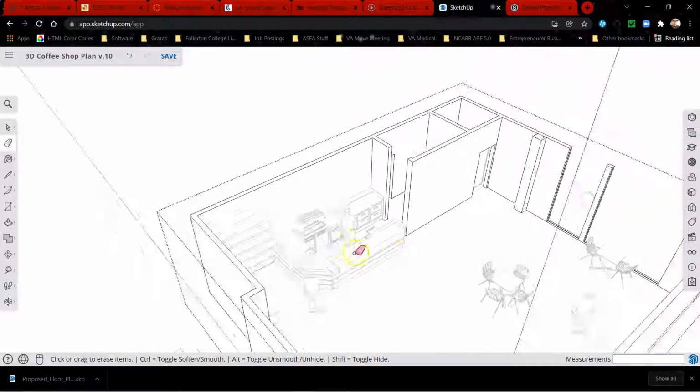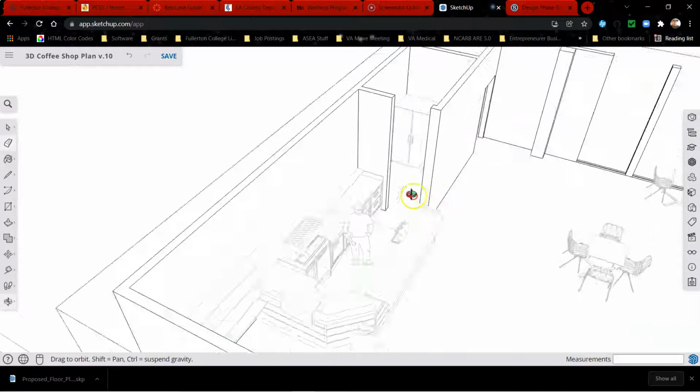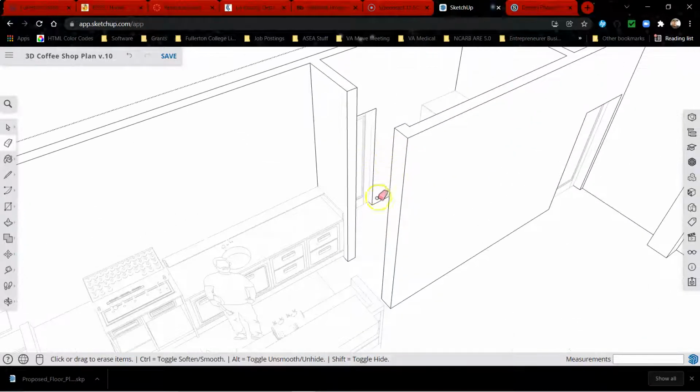So let's talk about this. This is an opening. Openings typically have the same height as door frames, and that's at 6'8". So the average American door frame opening is at 6'8". So I'm just going to draw a line. So use the line command. I'm going to click this endpoint here. Go up 6 feet 8. So 6'8", enter.